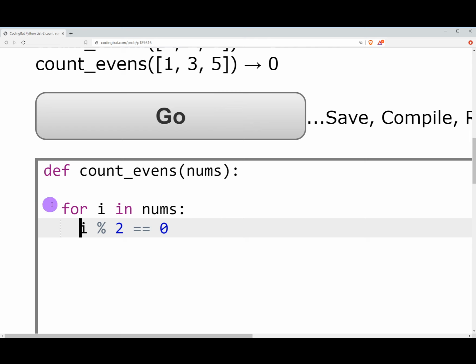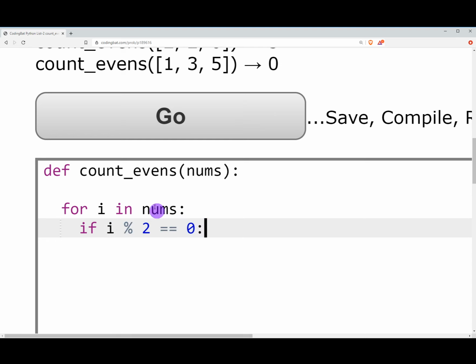And what we actually want to do for that check is record how many times we find elements that satisfy our constraints. So we take our Boolean statement here, this assertion that the remainder of this element will be 0. This is our check that whatever we're looking at here in i is in fact even. So if we found an even number, if we are looking at an individual element from our collection that is in fact even, what do we want to do?